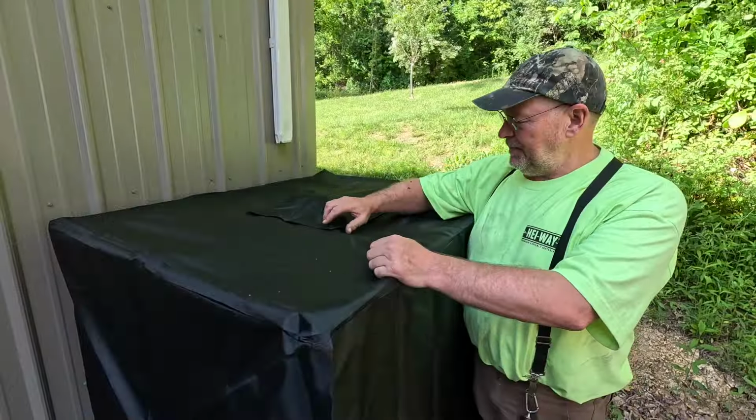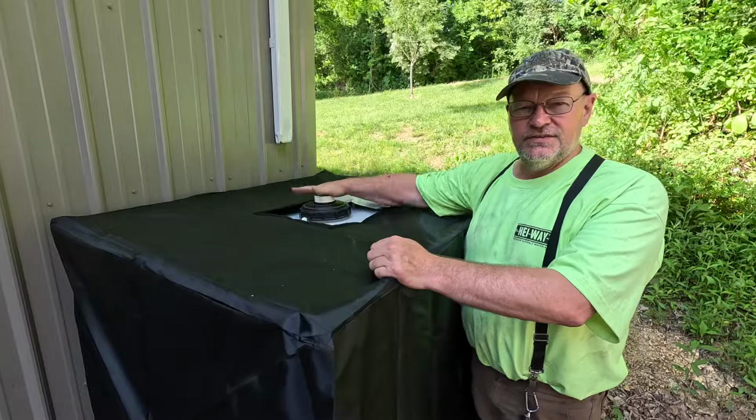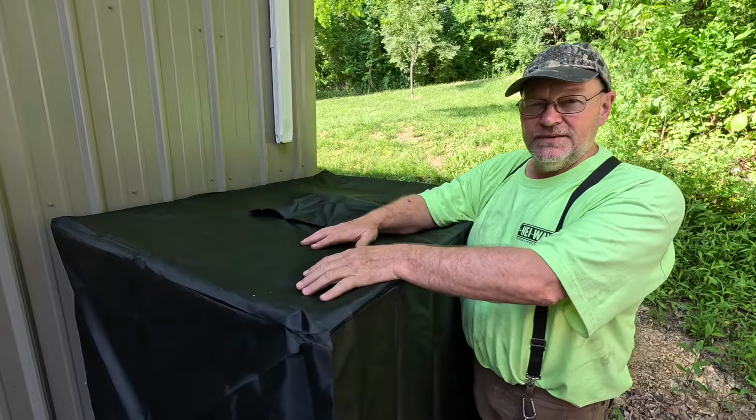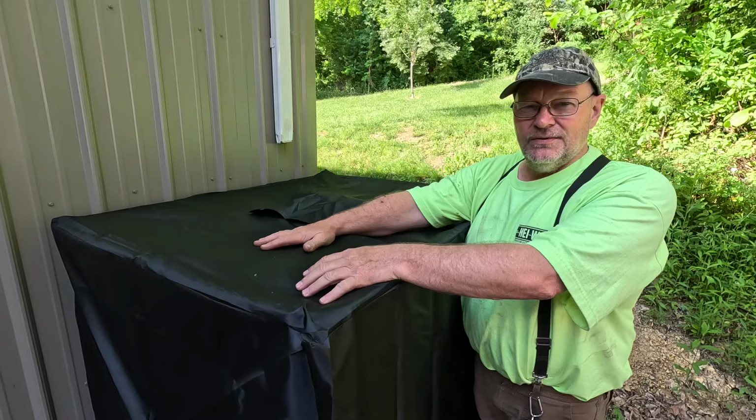Okay, and on the top, you have a Velcro lid for the top of this, and this is where you're gonna fill it up. What's nice about this thing is it's gonna help keep the UV rays off of it and keep it from getting a bunch of algae buildup inside of it.